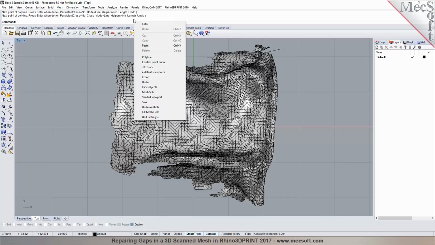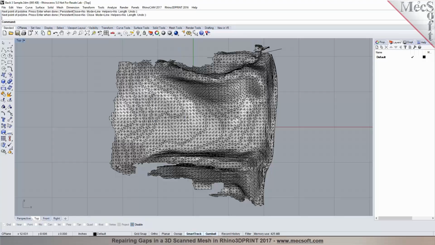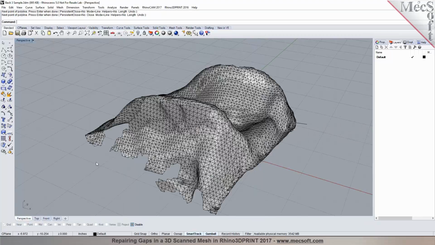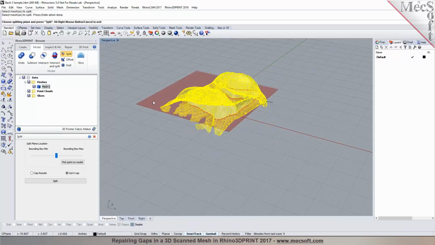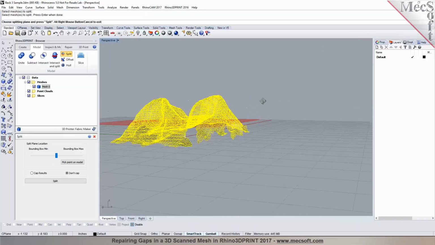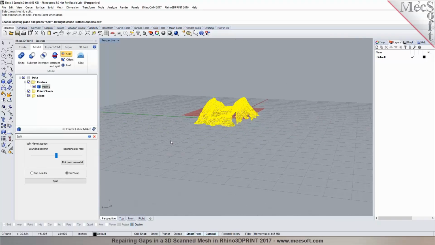Again, you do the mesh split. So if you right-click in here, it'll display all the commands that you were using earlier. And I could do the mesh split. Or I could take advantage of our 3D print plugin in here. And I can go into the Rhino 3D print browser, and then I can do the split command. And now I can actually just put in a plane. So you can see that everything that intersects with the plane gets trimmed.